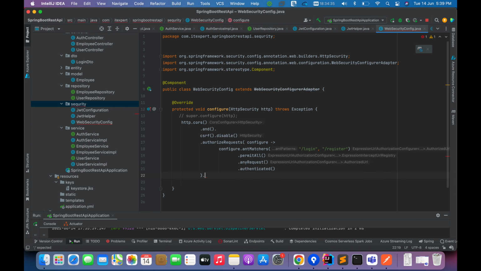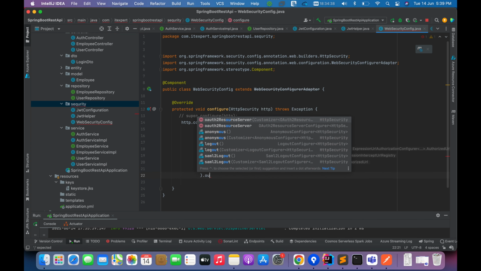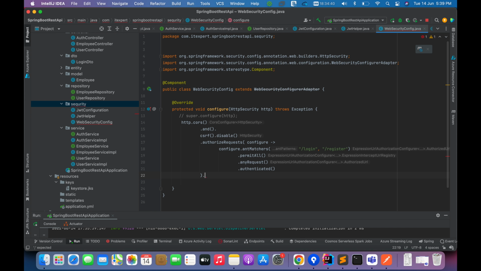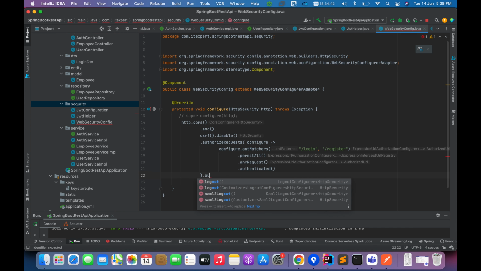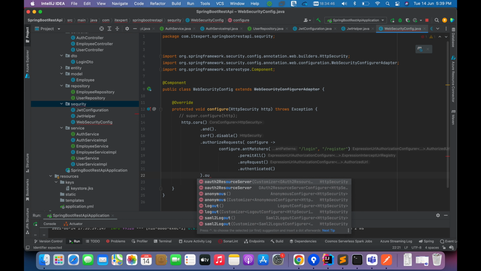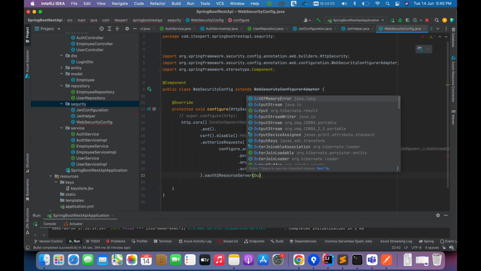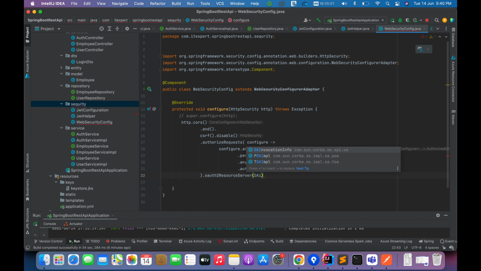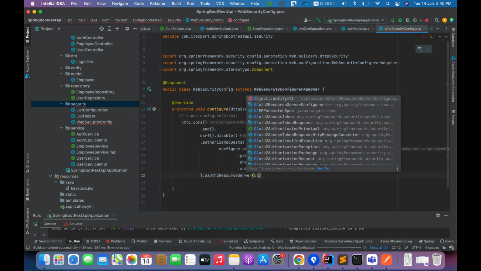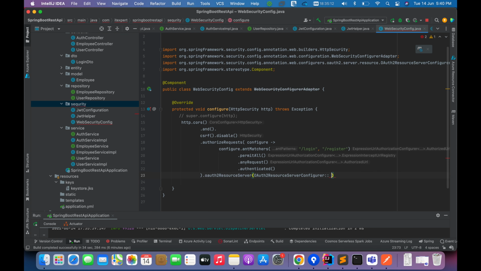Okay. And here I want to add the resource configure and I will mark the password JWT.